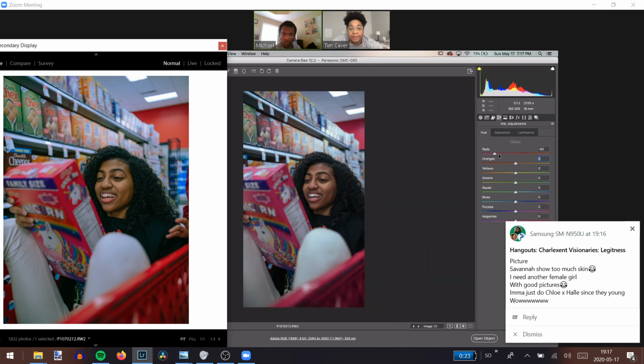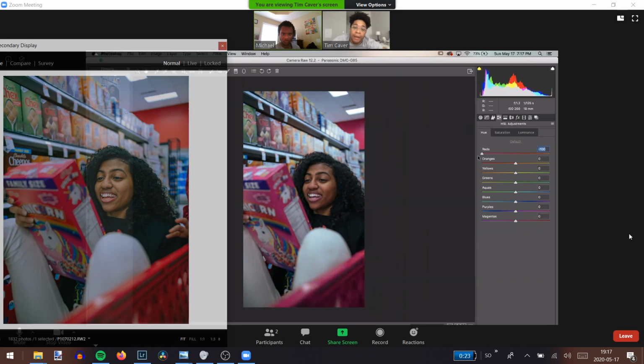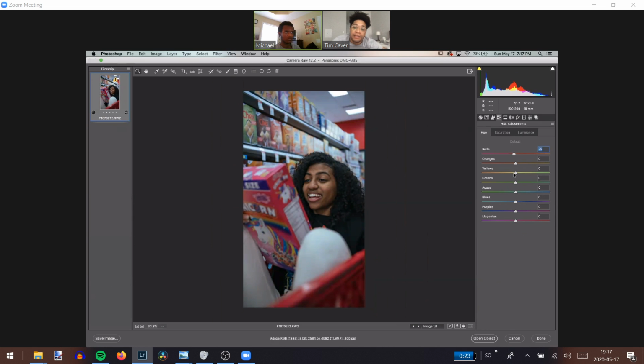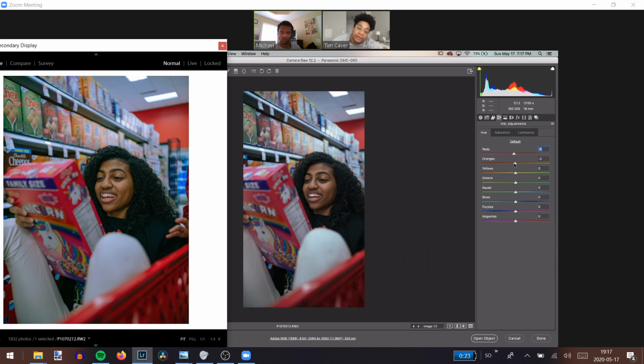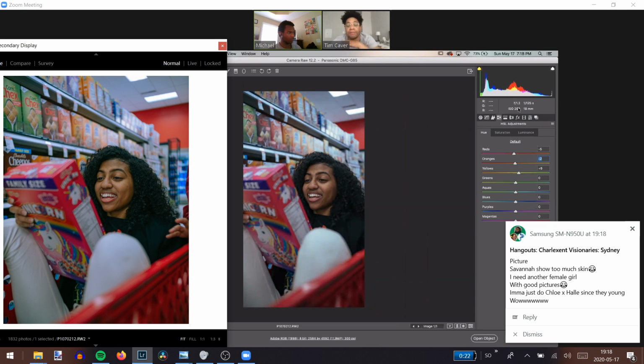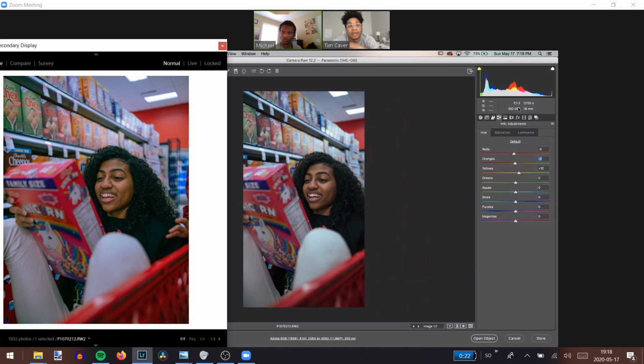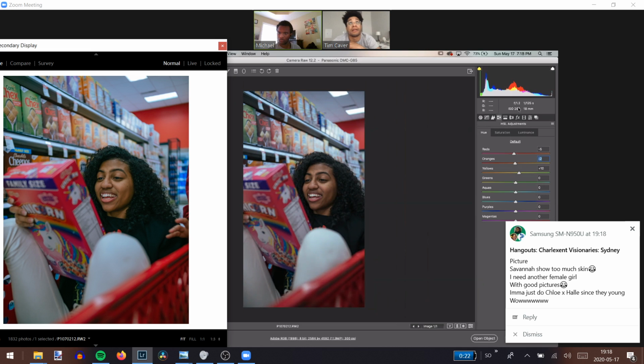So we might have to use some selective brushes to tweak that a little bit. Since we do have some red in her skin and it's not overpowered, I'm just going to bring it into the magentas because that's the color palette that I want to go with. Magenta, teal. So I'm going to leave the oranges alone. Maybe even add a little bit of magenta to orange just to be adhesive. For this yellow, you can see that the yellows are only affecting some of these boxes.